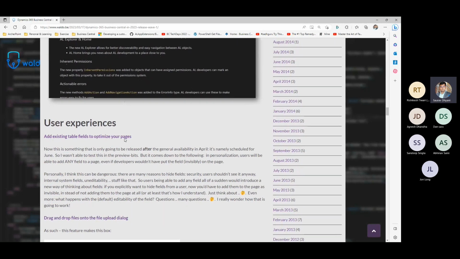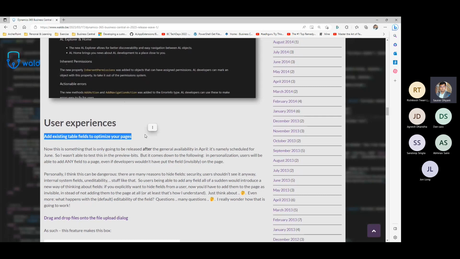Okay, so they have updated the document there, and this is something that is going to be added later, but there are mixed views about it, where you can add any field into the page going forward in the personalize option. You don't have to go to design option to add a field. You can just do it from the personalize.